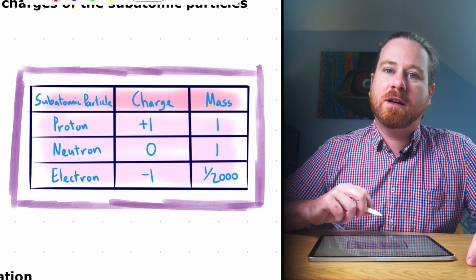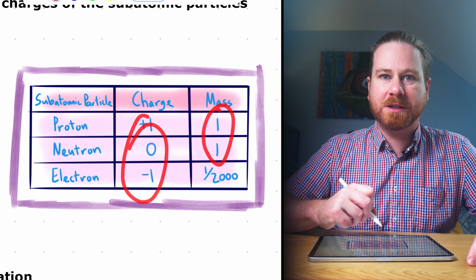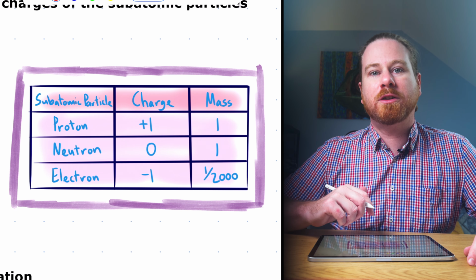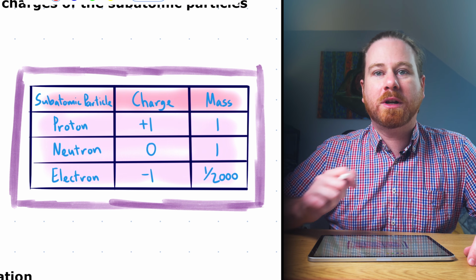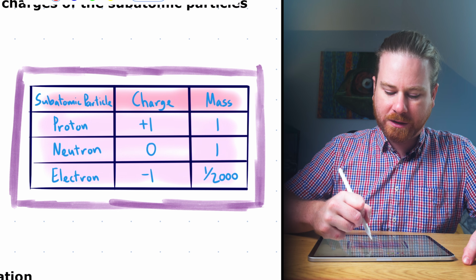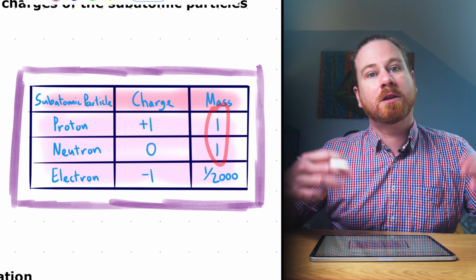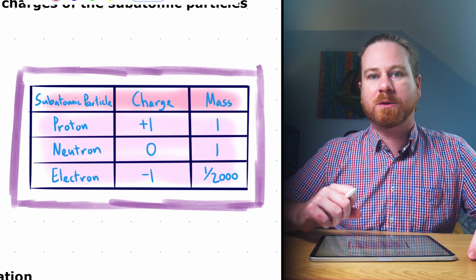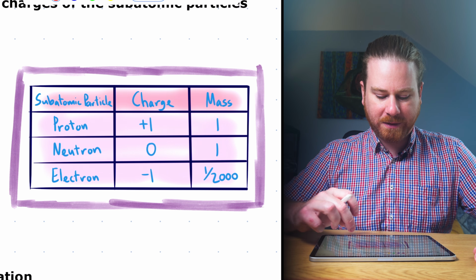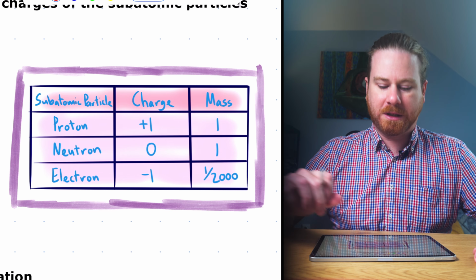You might get asked to do stuff with the actual masses and the actual charges. If that does happen, head to the data booklet where you will find all the data you need, namely the real life masses of a proton in kilograms and the charge in coulombs. These are just relative charges at the moment, just a +1, -1, and relative masses, which is fine for pretty much everything you need to do in chemistry, but sometimes you might need to use the real data values. And as we can see, the mass of an electron is almost nothing.